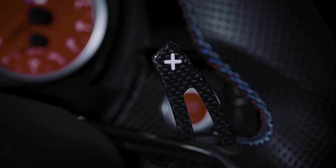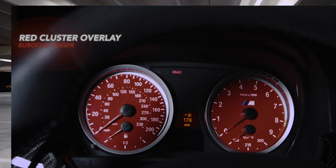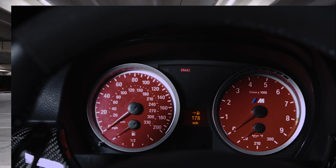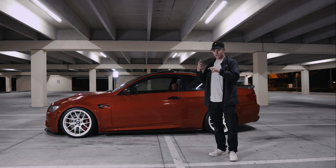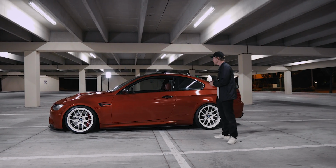And then we have the red gauges. Those are from Euro Customs PR. Really cool. It's just a vinyl overlay that goes over the gauges. And it's cool to see something that's a subtlety, and all it is is a vinyl overlay, and it really changes up the look of your interior.